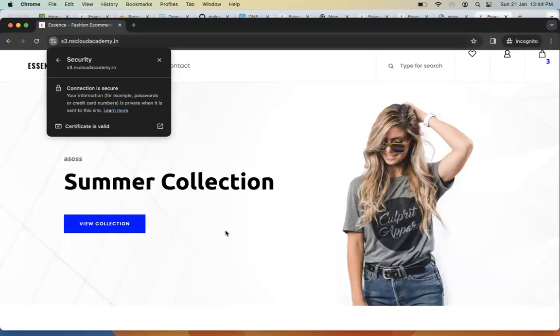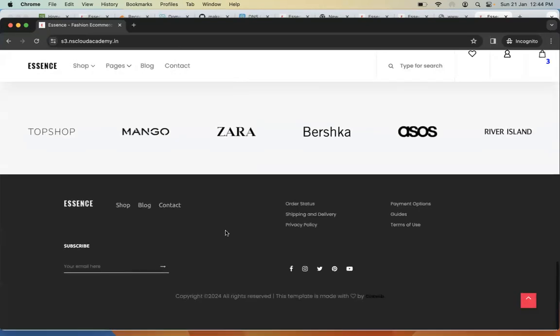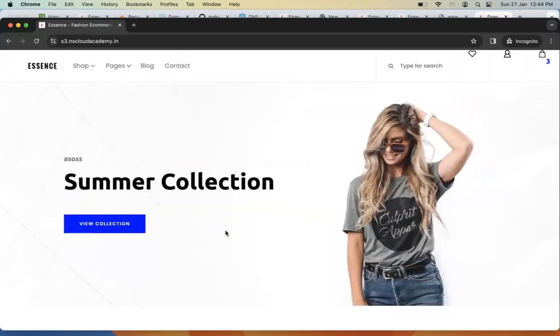So this is how you can use Cloudflare to secure your website if you don't have SSL on your own website. DNS definitely takes some time to replicate everywhere.